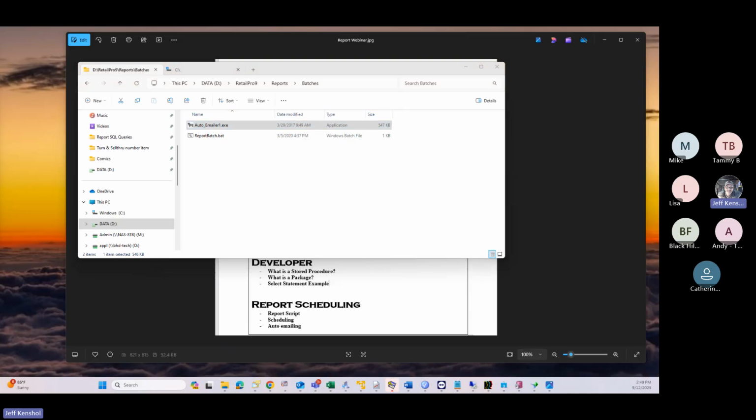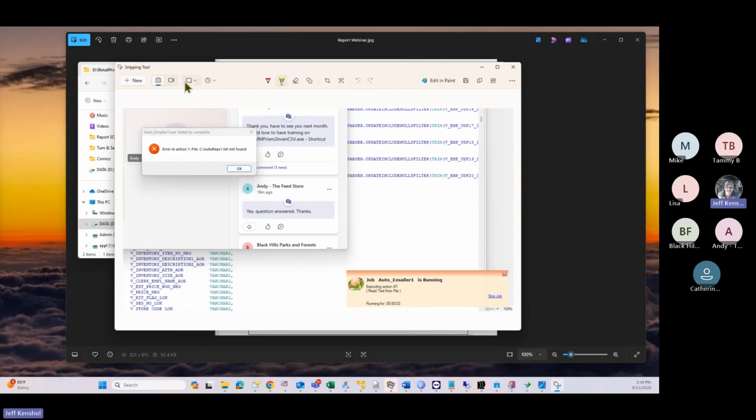Only when you got like an audience watching, right? Right, so that's what I'm getting on my other screen. I'm getting an error. The file's not found. Yeah, duh. And then it says executing the email batch at the bottom, and it's going to error out. It errors out as soon as I click OK on that thing, right?